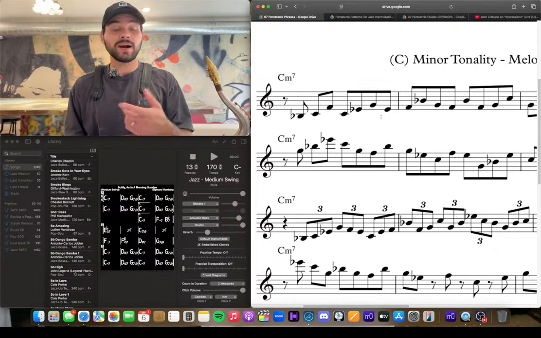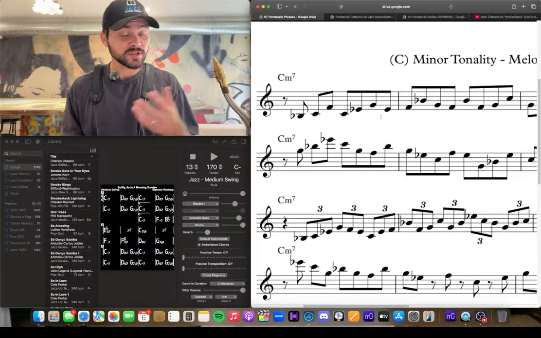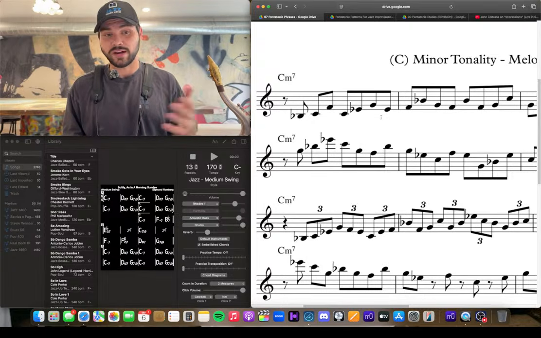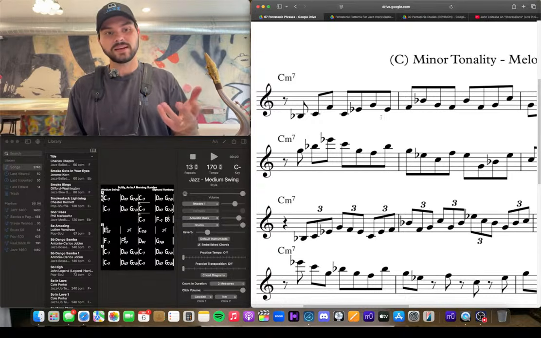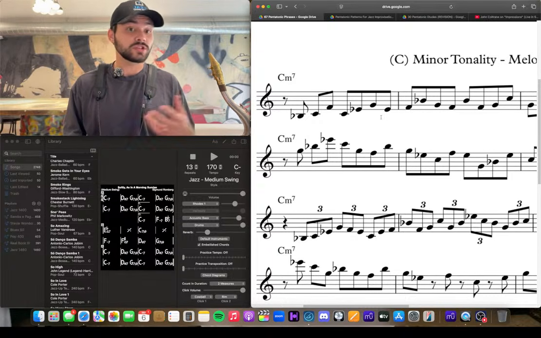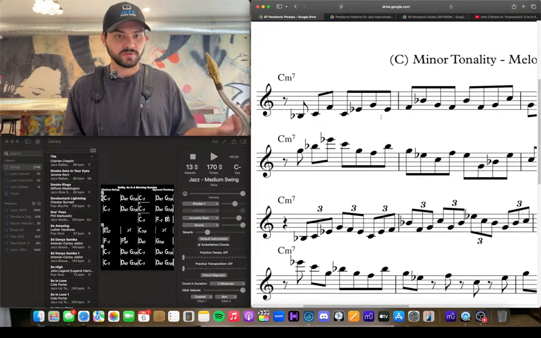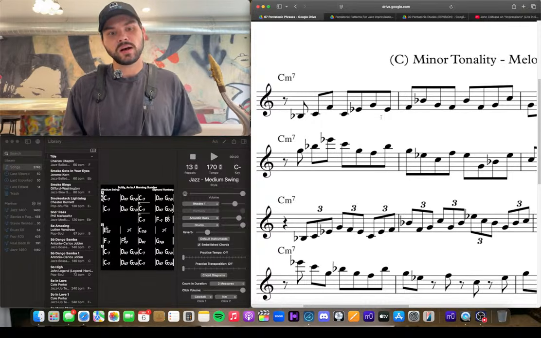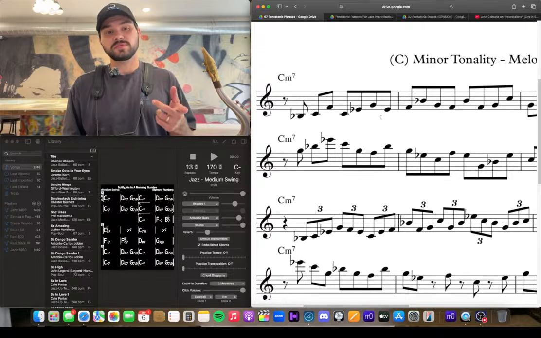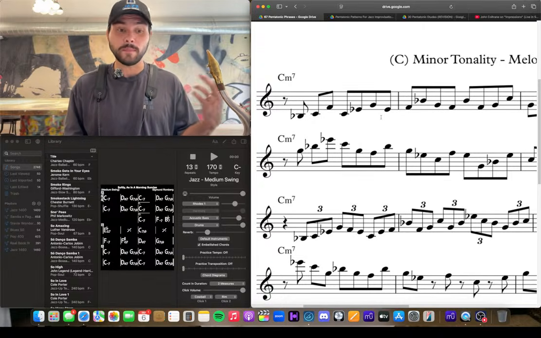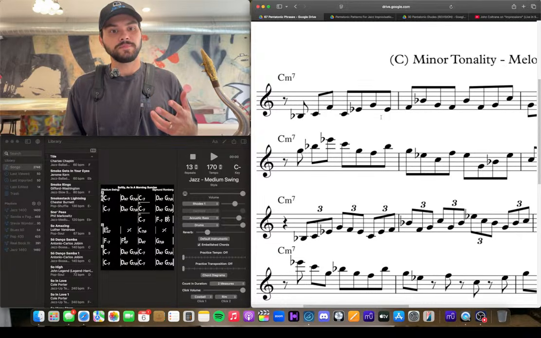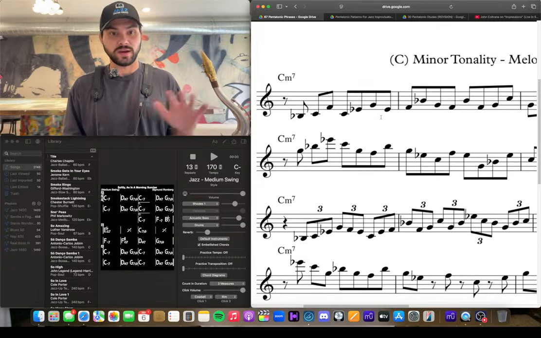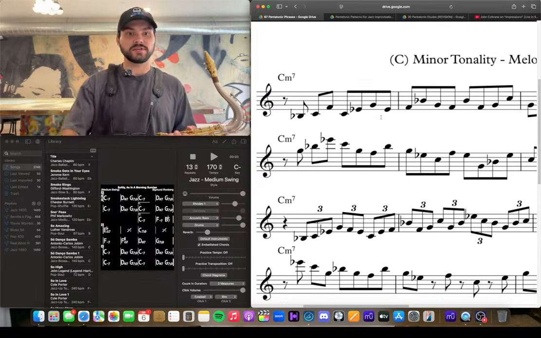So over C minor, if you know your major pentatonics first, that's cool. You can always just relate them in those minor thirds like that. I learned minor pentatonics first, so I always relate back to that scale. Same thing when we talk about shifting and playing over dominant chords and major chords, I just think about minor. The tunes that we're going to work on today are Soft as the Morning Sunrise and Impressions. Both are in a minor key. So I think about the minor scale being the home scale. So minor pentatonic is my home for these scales here.